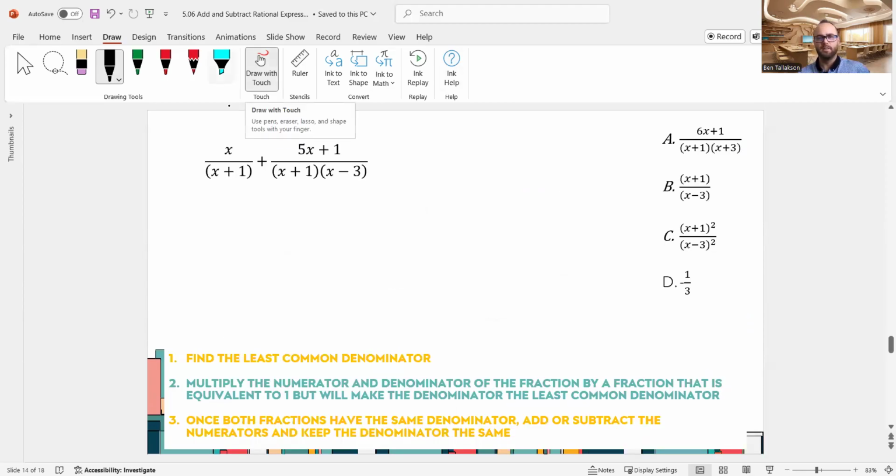Here we're adding. This is a great chance for you to practice what you've learned, and there's multiple choice options on the right. So what do we have? Well, here there's an x plus 1, there's an x plus 1. Here there's an x minus 3, but here we're missing an x minus 3. So we are only going to actually multiply one fraction, aren't we? Because this denominator has everything we need. So we multiply.